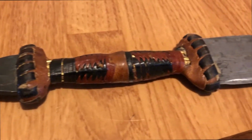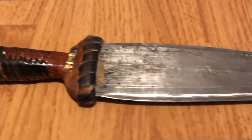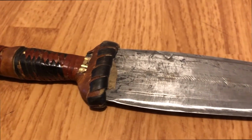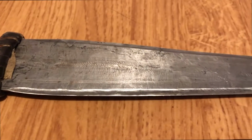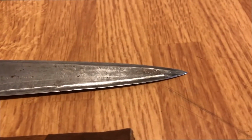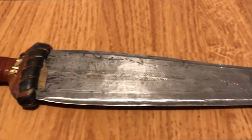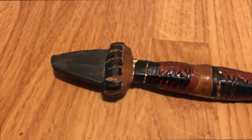And it's got this nice corded handle, and it's stuffed with almost like this type of straw and burlap. It's this nice crude blade, probably just scrap metal they found in Africa, but the ingenuity in how they create this dagger out of this scrap metal is pretty awesome. You can see what it most likely would have come from over here.